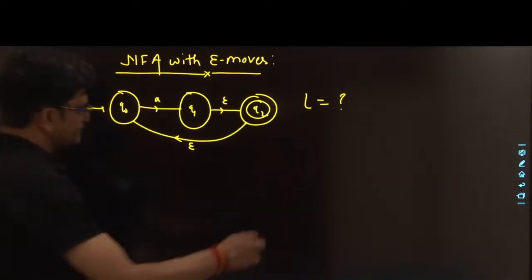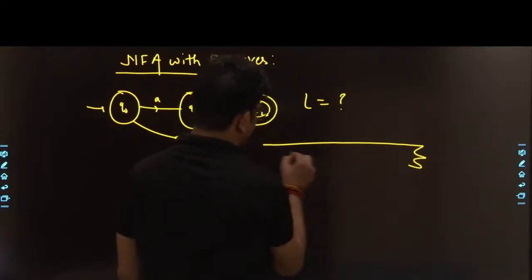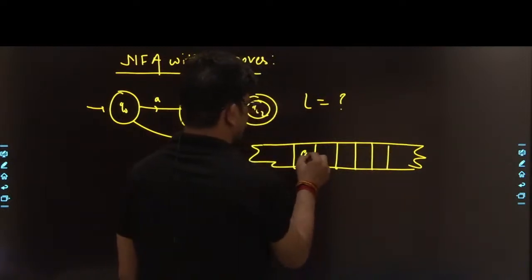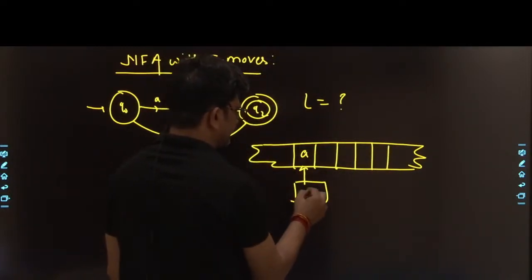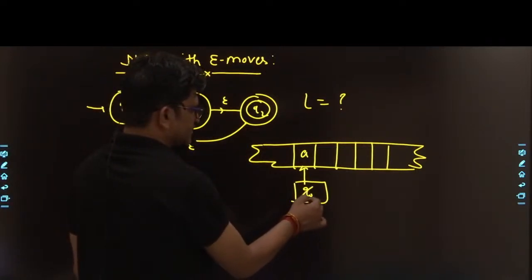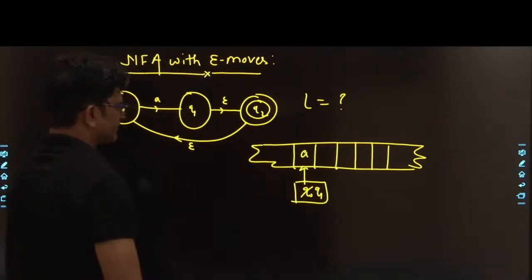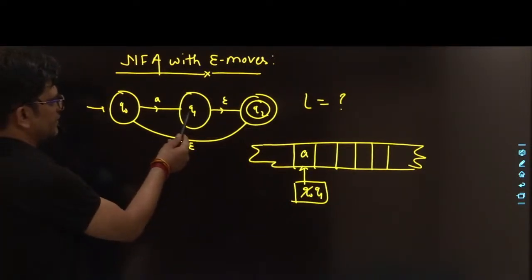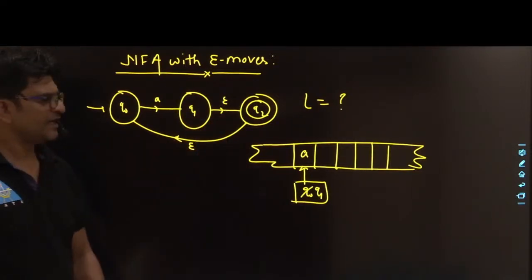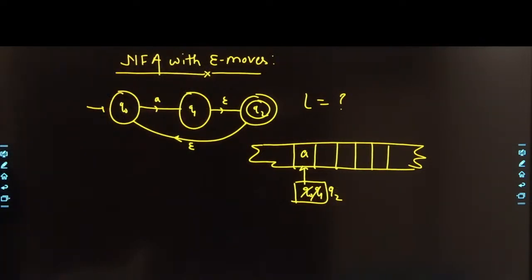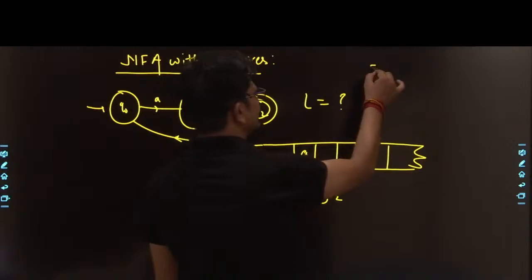So see, my dear friends, this is the infinite tape. These are the cells. It contains A. In finite control, we have initial state Q0. In Q0, when we read A, we change state to Q1. On Q1, we cannot read anything, and we can change our state to Q2. So A is accepted.